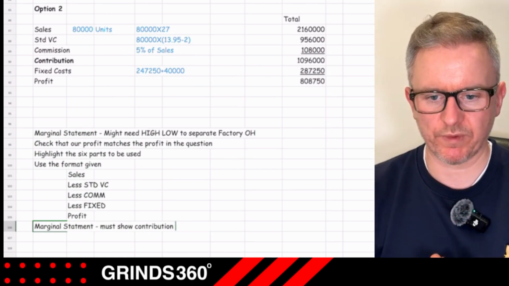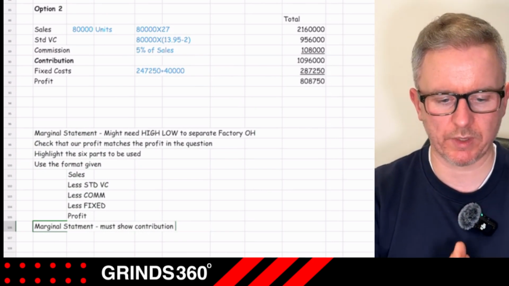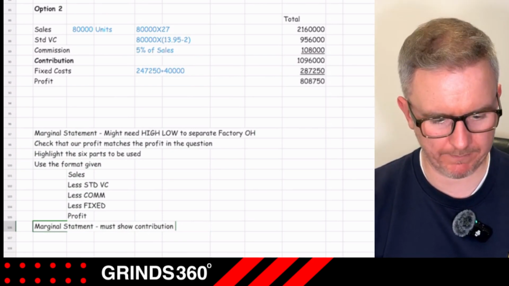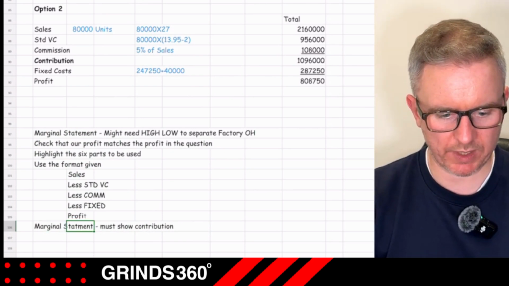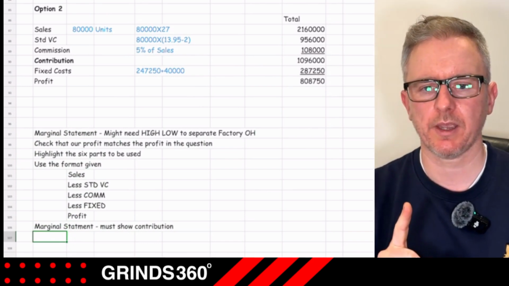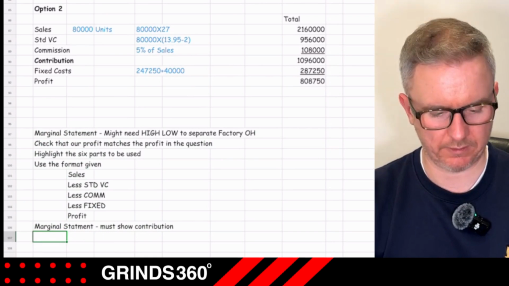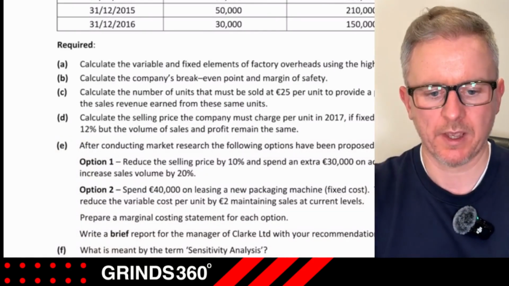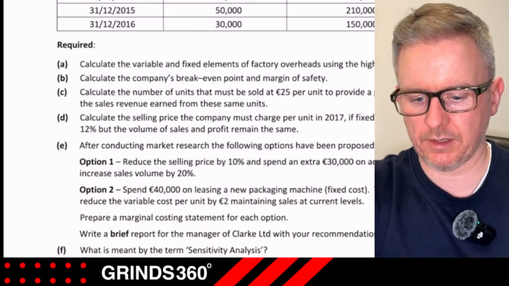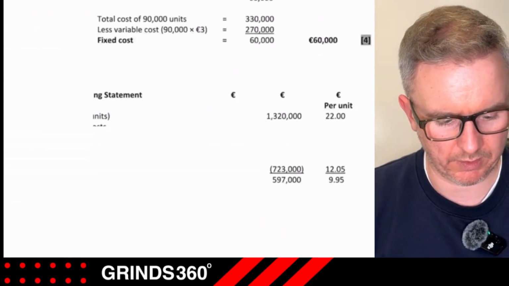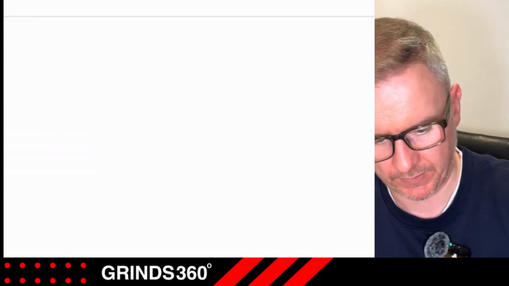Now, just before we finish up, I just want to make sure that we're okay on graphing the break-even point. If a question asks you to graph the following 2 things, your break-even point or a step fixed cost, then you need to be really clear on what has to go into that. So if I was you, I would have some sort of a little flashcard for myself where I'm saying this is how I approach this. So I'm just going to draw a really rough sketch here for you.